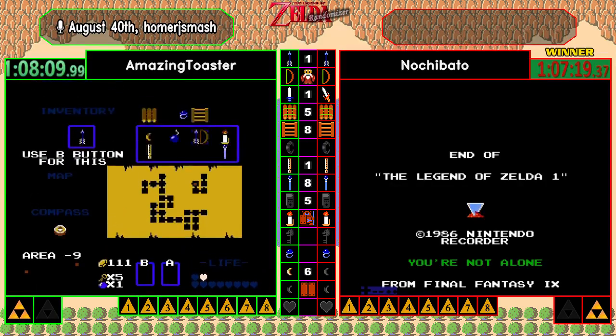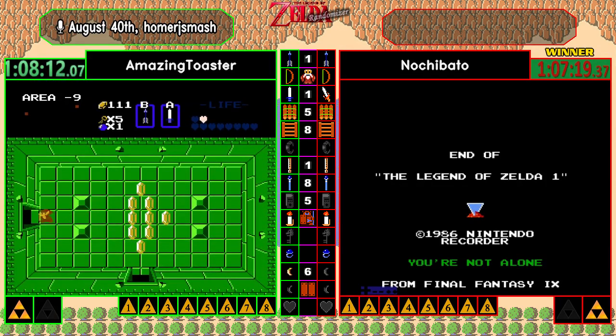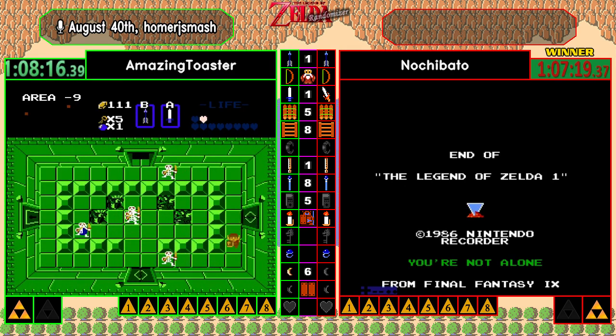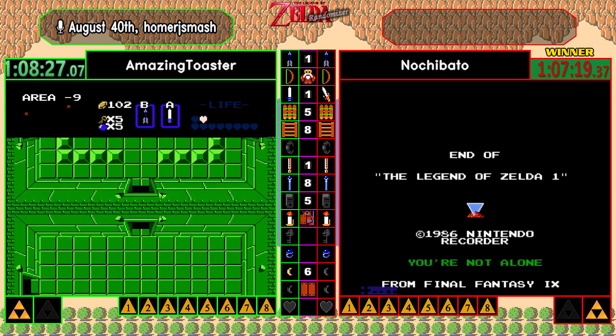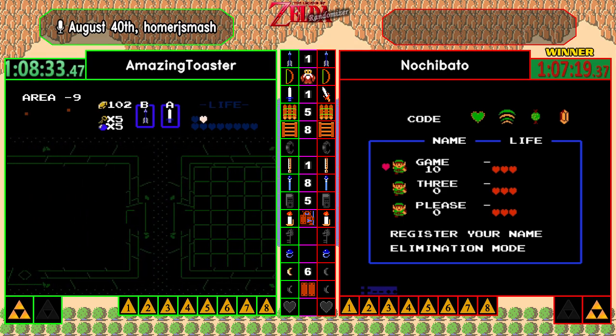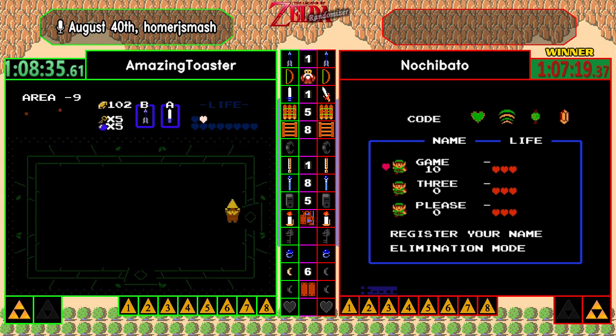Amazing Toaster still looking for the route to the princess, looking for the pig. And there is... I guess Nochibato must be pretty close. Or Amazing Toaster, sorry. Yeah, I believe he was just one room over from here. He just needs to go left, and then that's Ganon's room. Yeah, very close race here at the end.